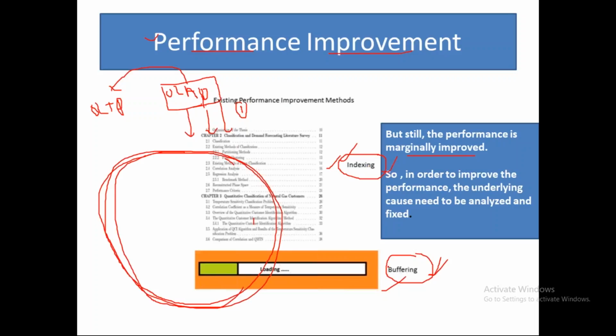Because at the programming level we did everything, still the performance is not improved as expected. Then let us try to understand what's happening in the traditional approach. Is there anything wrong, or is there anything where we can improve even at the process level, not only just program level? So that we are going to analyze now.